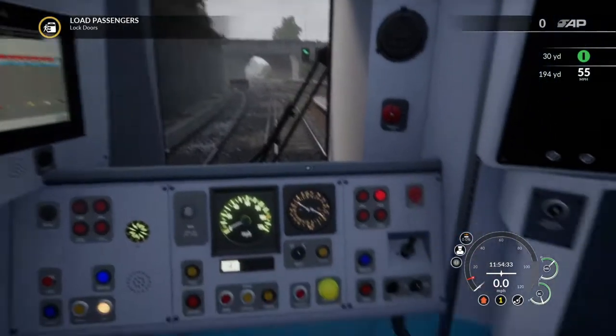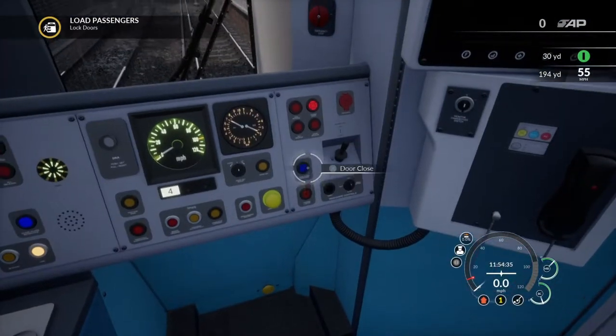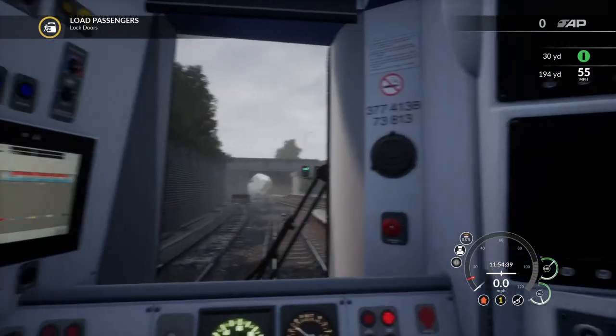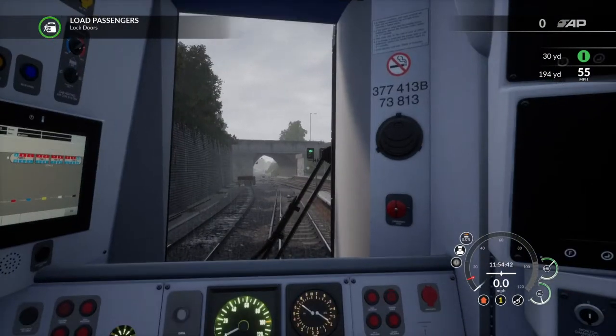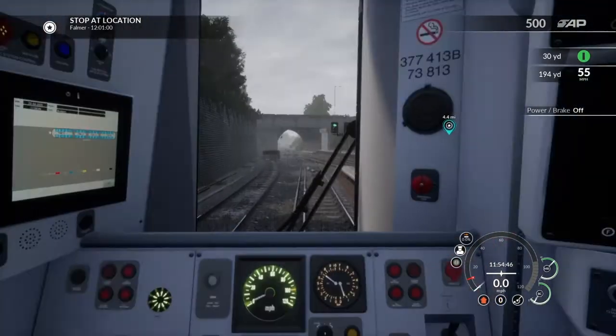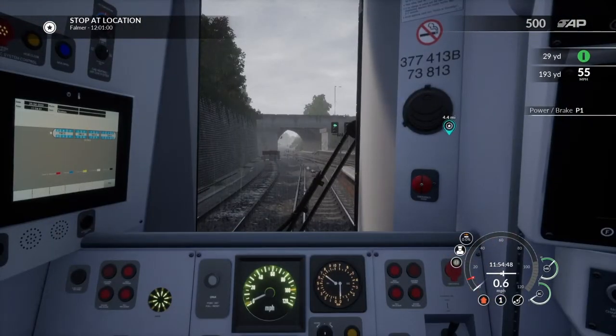Now loading is completed, we now press door close. We check the signals, green or yellow, check the signals are clear to go, and then apply power, and off we go.